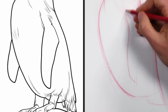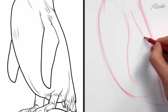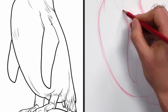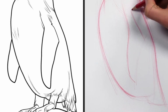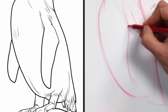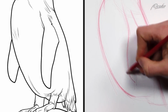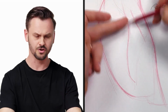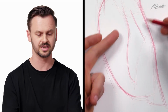See how I'm trying to look for the flow of this wing, not all of these subtle waves that I'm seeing in there. It's getting that nice combination of straight, a little curve this way, this straight merges into an S curve this way, maybe a little straight in here to kind of cap it off. No symmetry in that. I'm trying to break it up, make this a more dynamic, interesting shape.